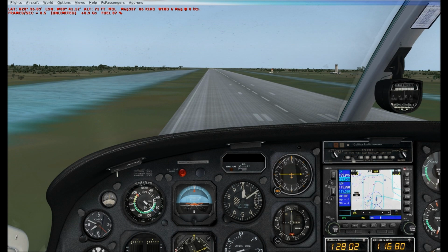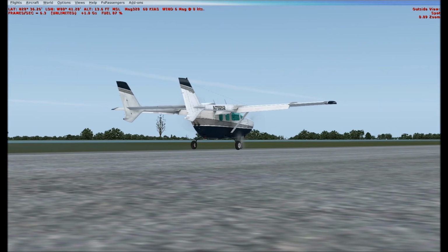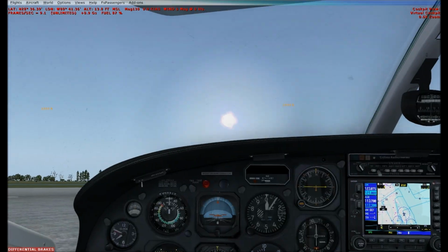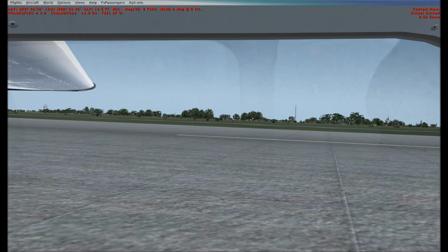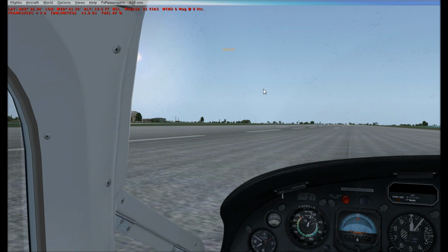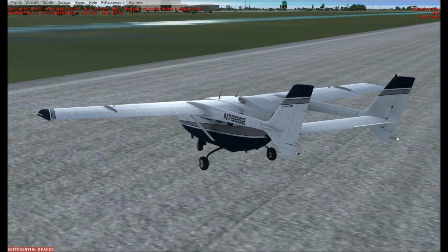Alright, we're slowing down within the landing perimeters. Yeah, honestly, I'm running off the runway right now, but because of the way the plane landed. But hey, I got her down, didn't I? And I've got a lower frame rate, guys. Okay, apparently the 377 could pop a wheelie. First time for everything. It's never done that to me. Must be magic. He's using magic on me. Yeah, guys, I'm just gonna taxi off the runway in this video here because that's probably a good few feet of runway we still got to taxi on.